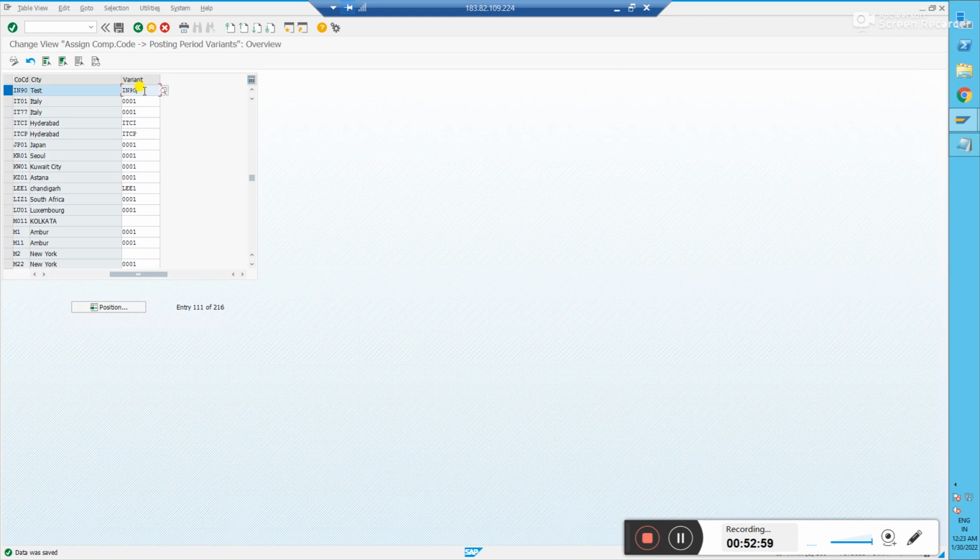But the same variant, if needed, can be assigned to multiple company codes. That is a 1:n relation. But clients will prefer the 1:1 relation to avoid unnecessary period openings for other company codes. If we use a single variant, there will definitely be an impact. That is the reason they prefer 1:1. One company code, one posting period variant they will create.